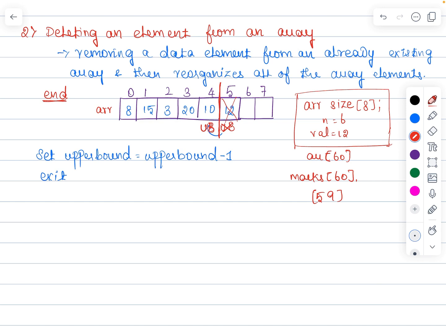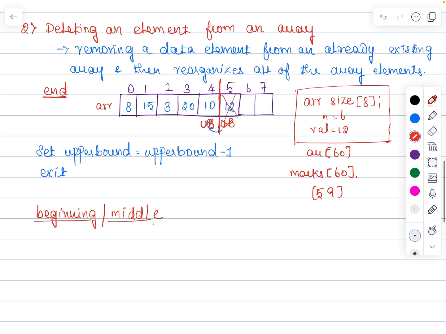Now if you want to delete an element from the middle of an array or from the beginning, then it's not a trivial task, because on average, if you want to delete some value in the middle, we might have to move as much as half of the elements from their positions in order to occupy the space of the deleted element. Let's take one example and then I'll explain. If you want to perform deletion at the beginning or somewhere in the middle other than the last element, it's not going to be this simple.